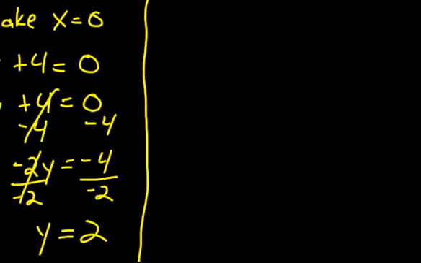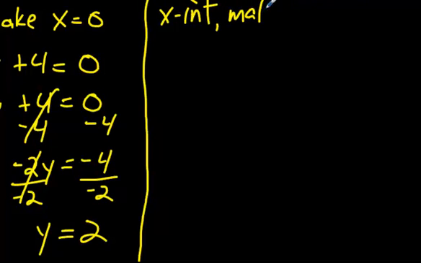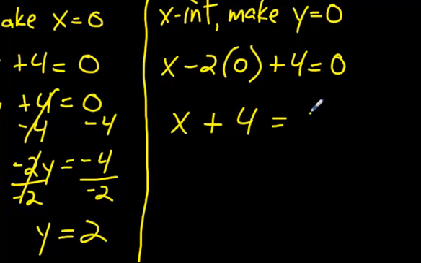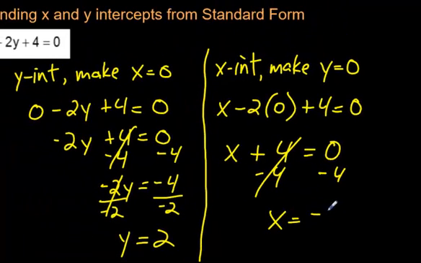We'll graph them at the end. To find the x-intercept, make y equal to 0. Let's do that. So it would be x minus 2, instead of y we would put a 0, because that's what we're supposed to do here. y equals 0 plus 4 equals 0. And then x. Now this is just 0, right? When you multiply 2 times 0 or negative 2 times 0. So we're left with x plus 4 equals 0. This one's going to be quick. How do you get rid of the 4? Subtract 4 from both sides. So we're left with x equals negative 4.